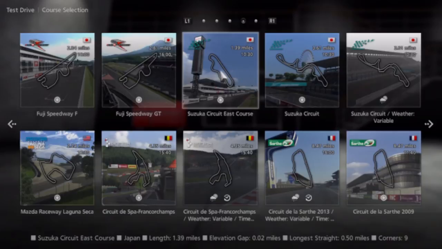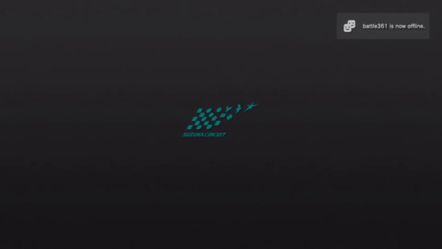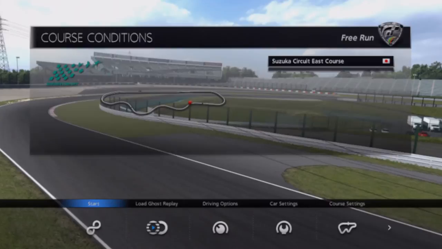For the reverse drifting tutorial, I recommend you go to Suzuka. That's where I go to practice my reverse drifting. So let's go to Suzuka Circuit East Course. Or another track, you can even go to High Speed Ring. That's a good two-turn section too.